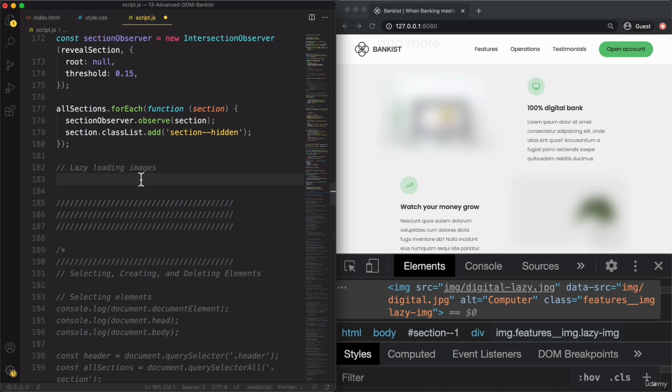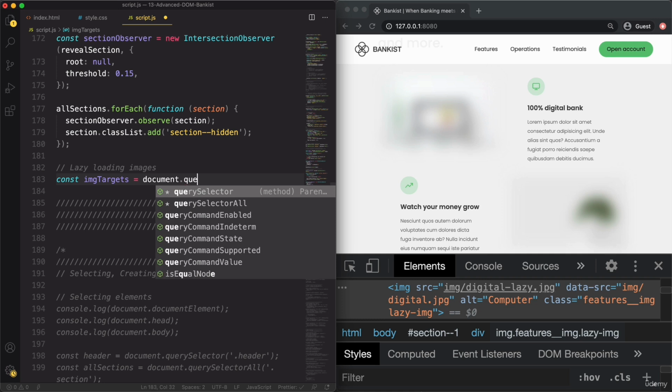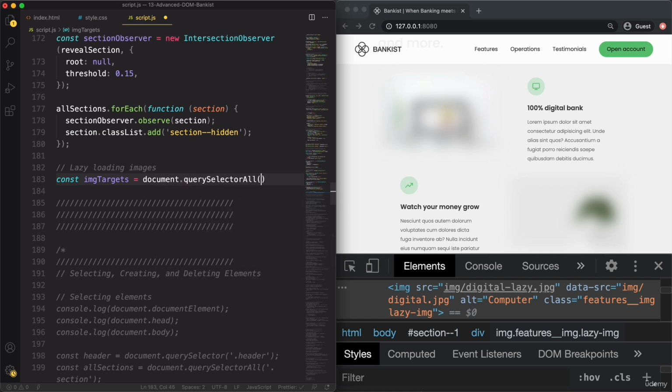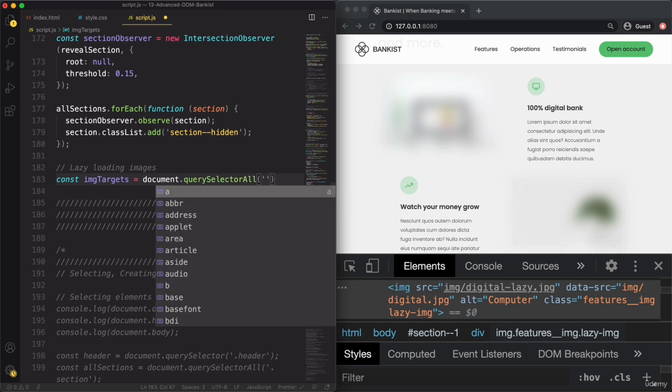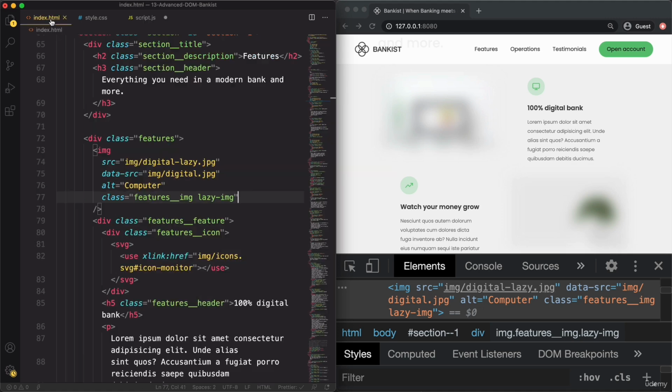All right? Anyway, let's start by selecting our images. So let's call them image targets. And this selector is going to be a little bit different this time, because we don't want to select all the images. We could simply do a selector of image, and that would give us all the images.